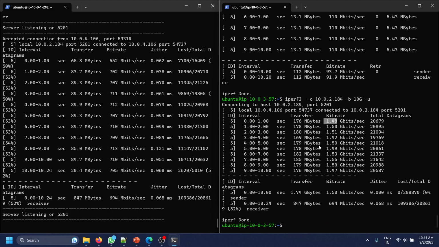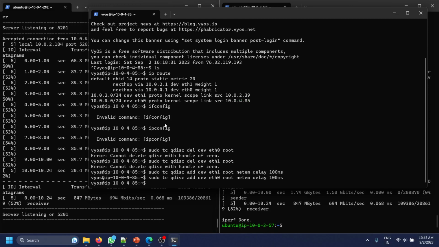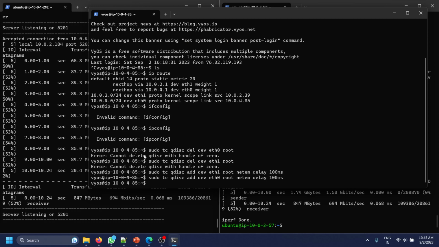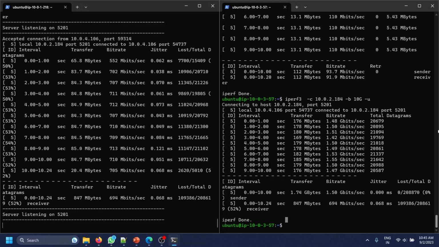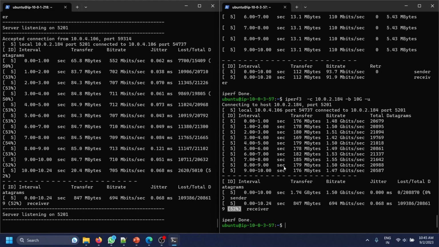But in case we add the delay in the server and the client, we see that the bitrate increases drastically. But in this case, there's no change in the bitrate, which means that adding the delay in the VYOS router has no effect on the UDP communication, but we still see that there's a huge loss, higher than what we have generally for the normal communication.